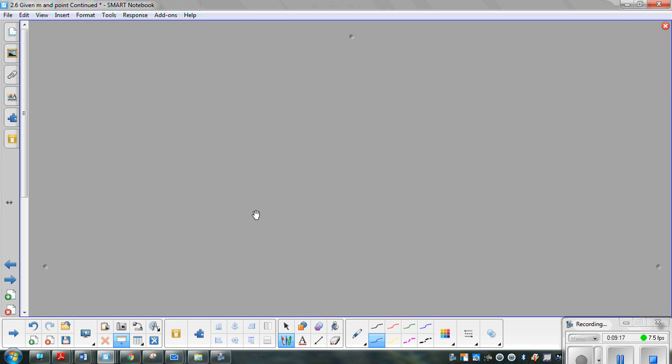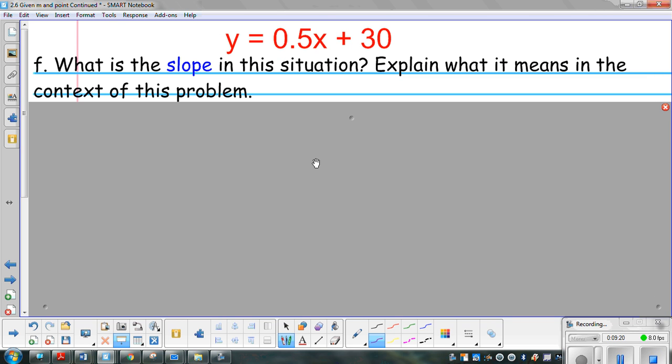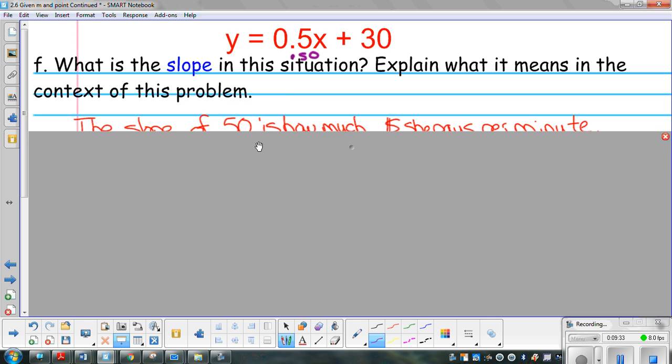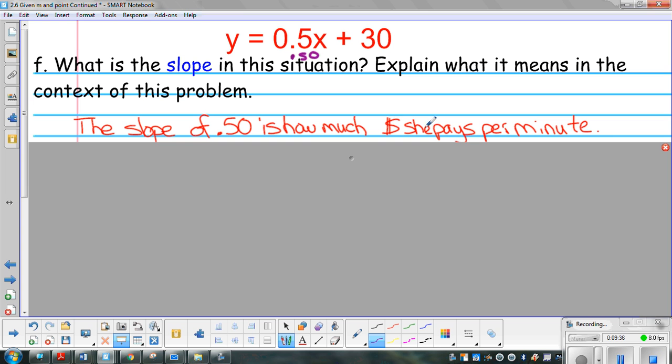So taking the same information for this equation, what does the slope represent in real life? Yes, the slope is 0.5 or 0.50, but what was 0.50 if you go back to the original problem? So to identify the slope is 0.50, that is how much money she paid per minute. So when we see 0.5 in the equation, it's not just some random number. It totally applies to Shelby's situation. It's the 50 cents she pays per minute. So take a moment, write the question, and write your answer.